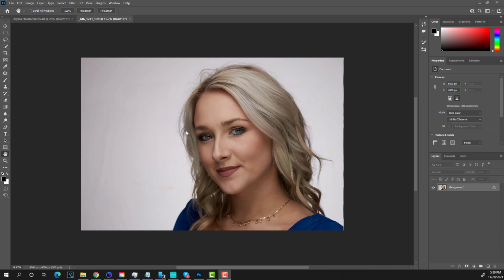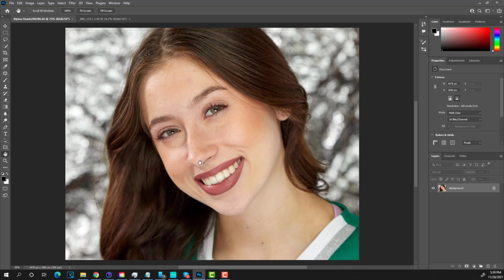Okay, so here we are in Photoshop, and we are going to do a simple beauty edit on this image as well as this image. We do a lot of headshots in our photography business, so this is something that we do quite often. And if you are looking to get into headshot photography or portrait photography or senior photography, weddings, there's a wide range of genres in photography that would require you to be able to do simple beauty retouching. So that's what we're going to do today.